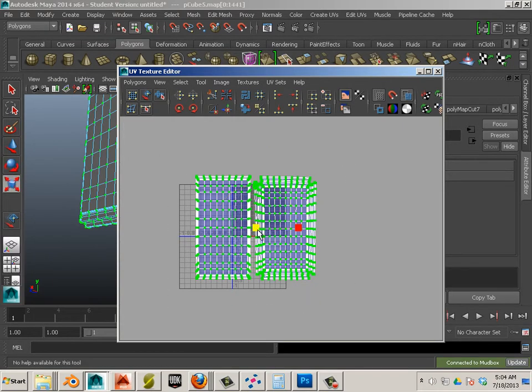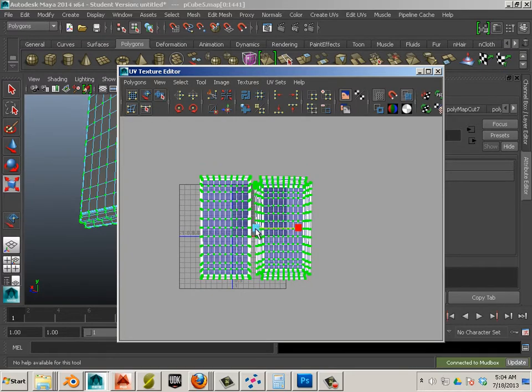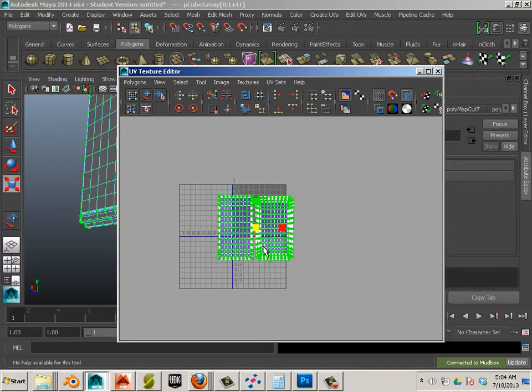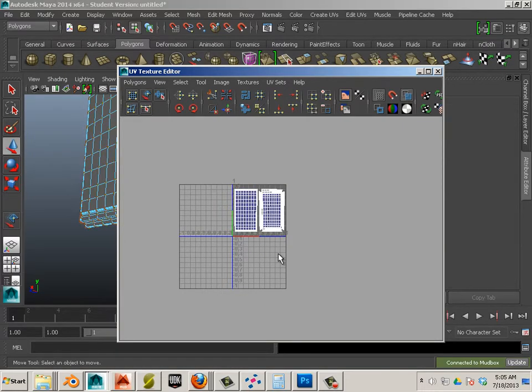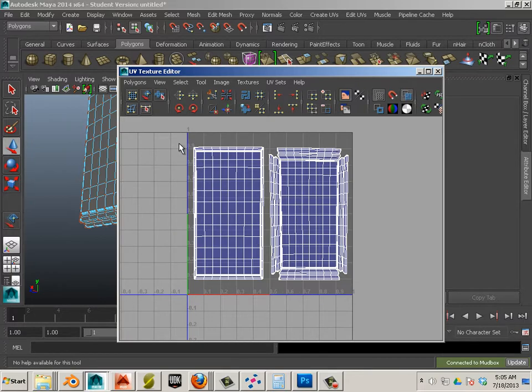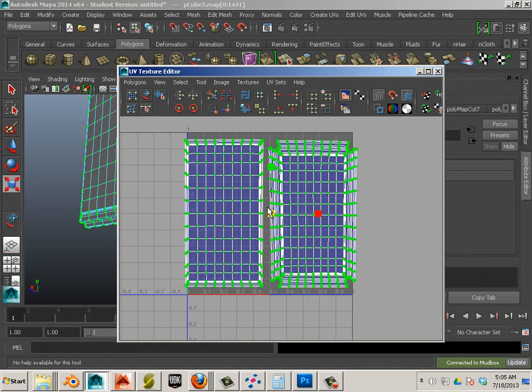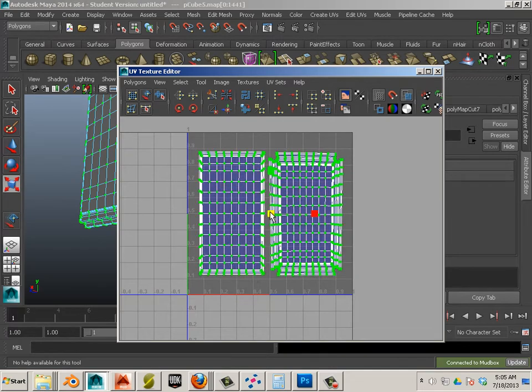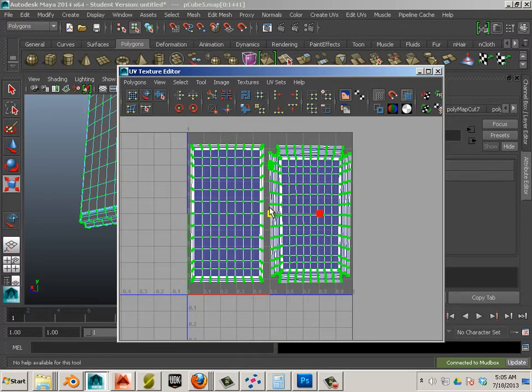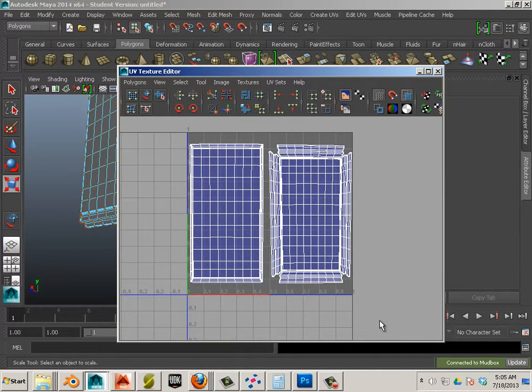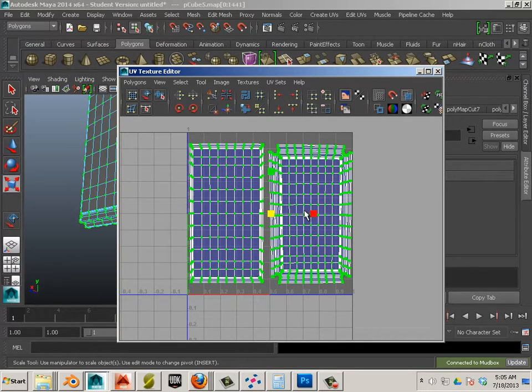Alright, perfect. Now when I size this, I have to size it uniformly. There we go. So that's a UV process.